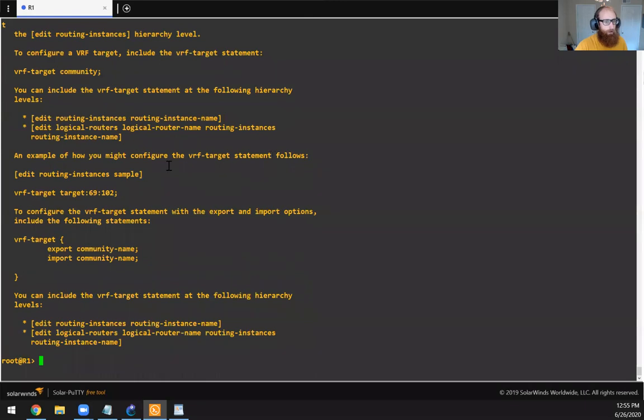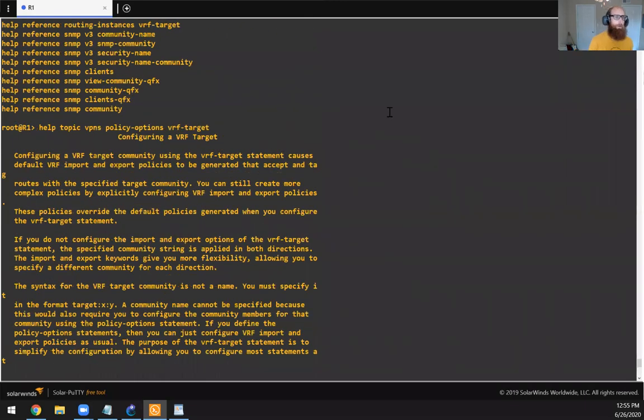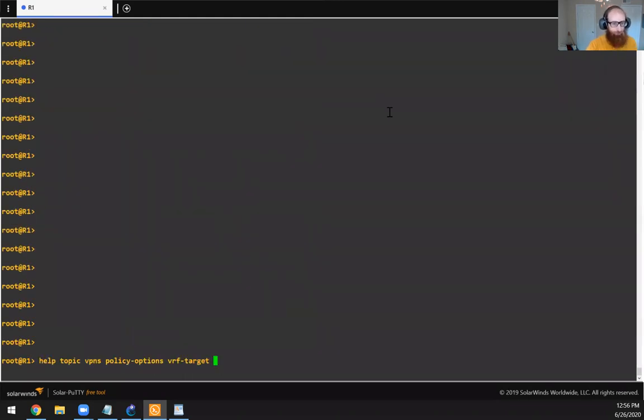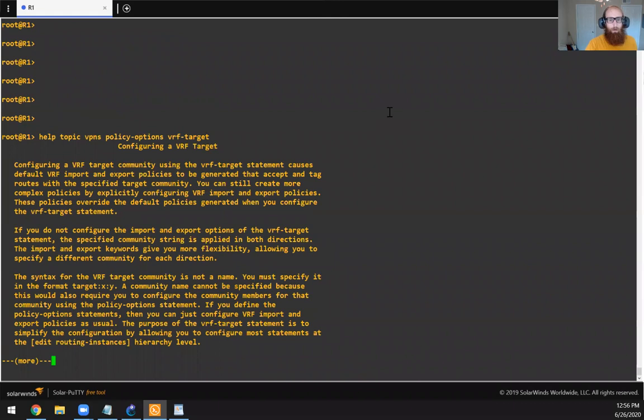Yeah, this looks better. So configuring a VRF target community using the VRF statement causes default VRF import and export policies to be generated that can accept and tag routes with the specified target community. And I'm going to clean this up so it's easier. You can still create more complex policies by explicitly configuring VRF import and export policies.